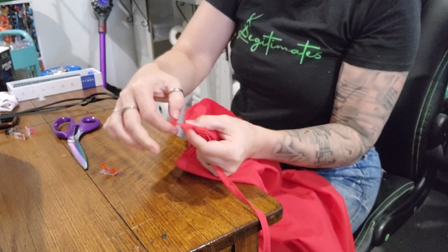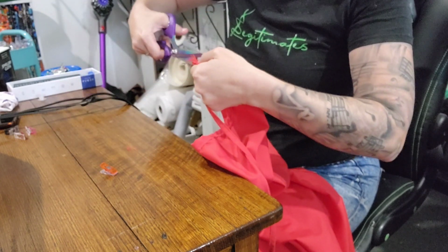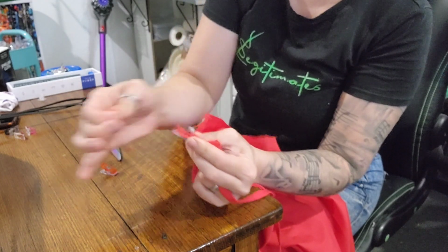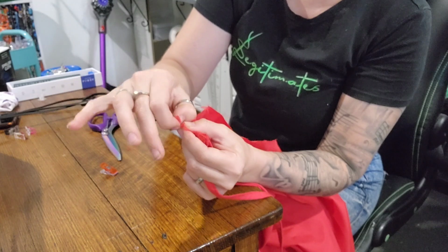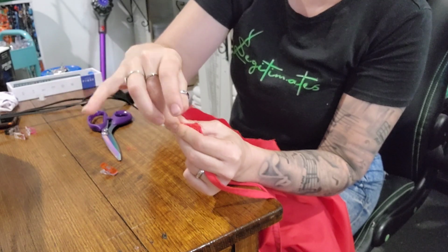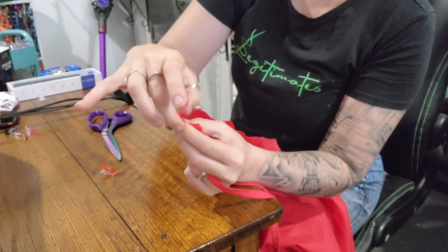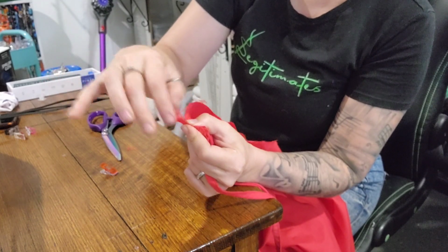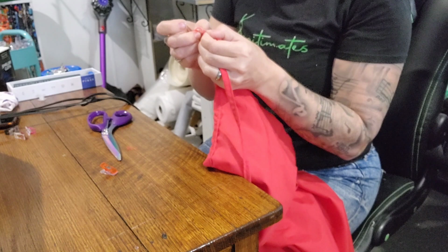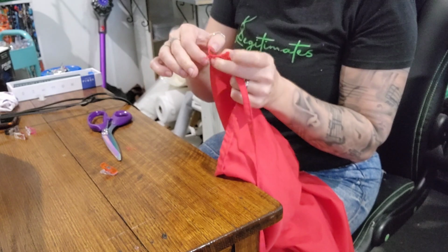So the idea is that we're going to fray the whole edge. But you want to chop it into pieces so it's easier to do. Because the smaller bits will be easier to pull out, like this. Or you can get a quick unpick or a sewing awl and grab them in. I know it doesn't look like I'm doing much, but it is coming. It's just gonna take a while. But the idea is that it'll fray and then we will tie it into little knots. And then voila! Tassels all around the edge.